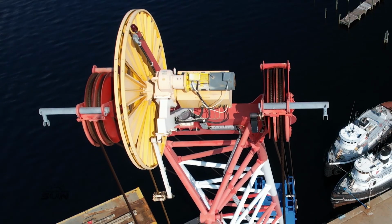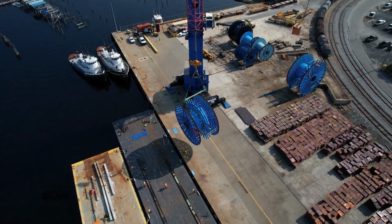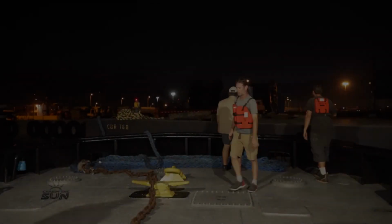You know, this is dangerous, unforgiving work these guys are doing at the port, and I just want to give them a shout out because they work around the clock to keep this city running, to keep ships coming in, going out, getting loaded, unloaded safely. Lets us live the way of life that we do.